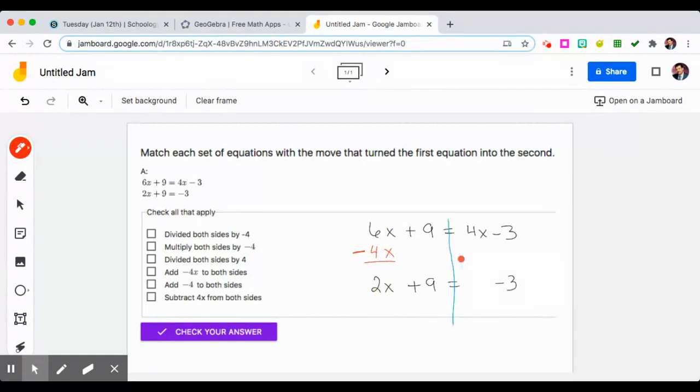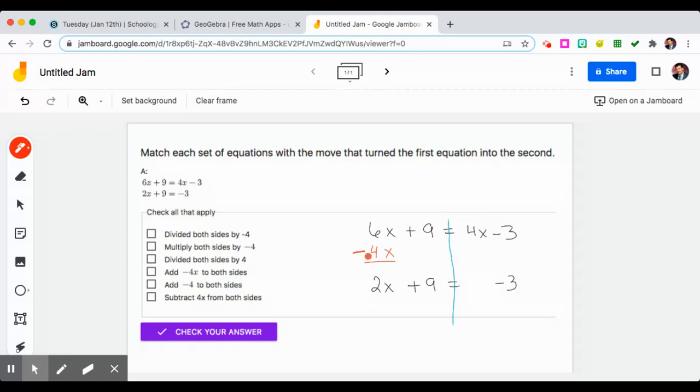Well, let's see if that makes sense over here on this side also. So on the right side of my first equation, I have 4x minus 3. And on the right side of my second equation, I just have minus 3. I just have this negative 3. Negative and minus, same thing. So in my first equation, I have a negative 3 or minus 3 here, and I also have a minus 3 here. So nothing changed there. But in my first equation, I had 4x. In my second equation, I don't have anything. Okay? So let's see if it works.